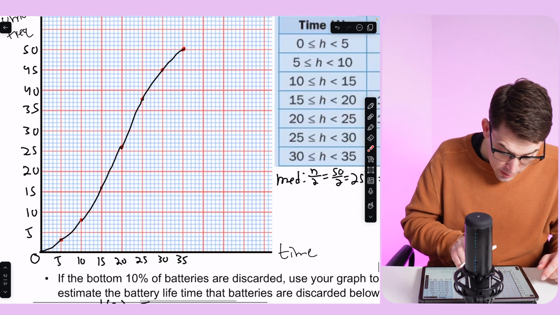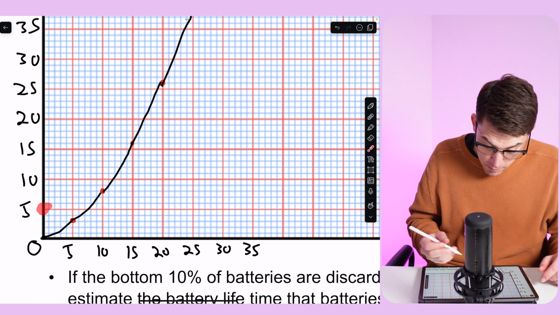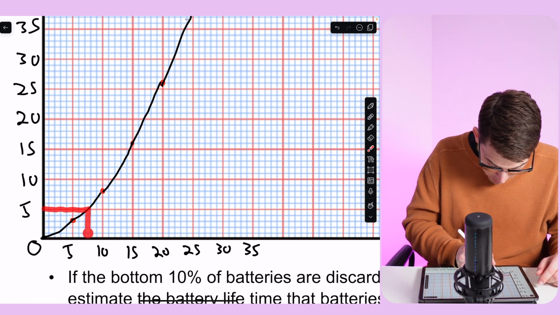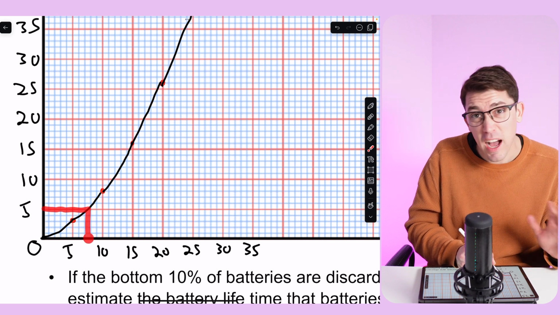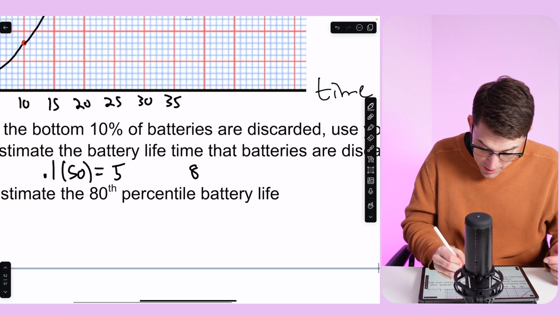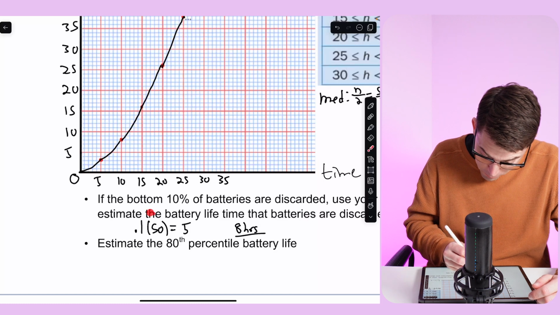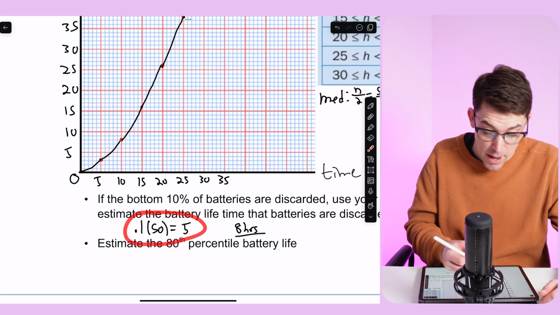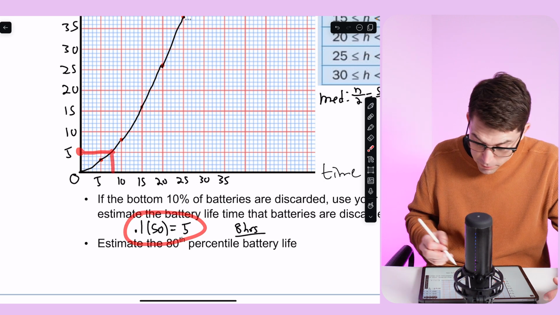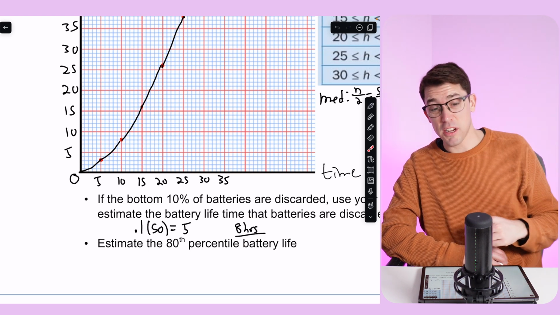So let's take a look. This is our cumulative frequency, right? So if we look at 5 as the number of batteries that we are taking into consideration, where is that on the graph? Well, that is going to give us a battery lifetime of about 7.5 or 8 hours. So let's round that up and just say it's actually going to be at 8 hours. Okay, all I did was I looked at my graph and said, well, 10% of the 50, that's the bottom 5 batteries. Here's my value for battery. Where is that in terms of battery life? It's around 7.5 or 8. So if a battery is not going to last for more than 8 hours, it's going to get chucked.